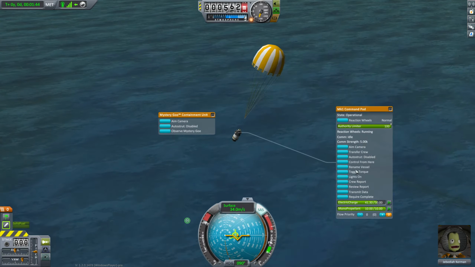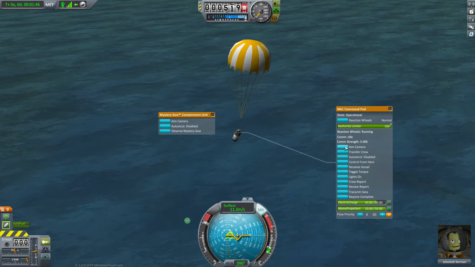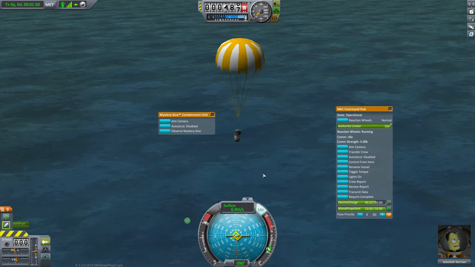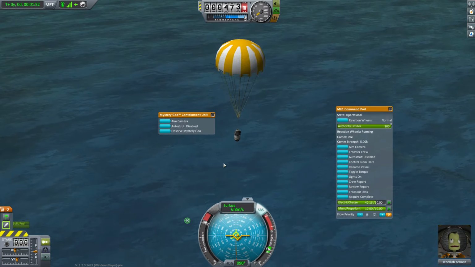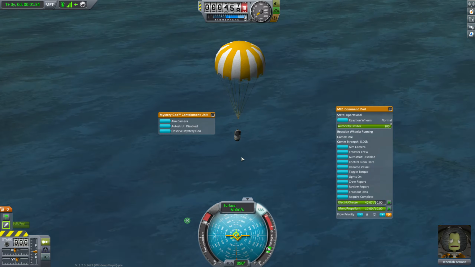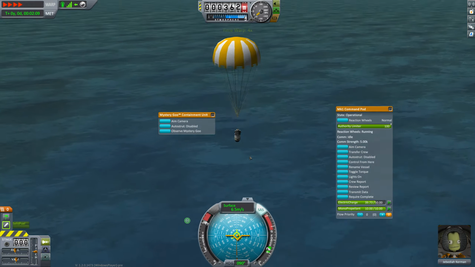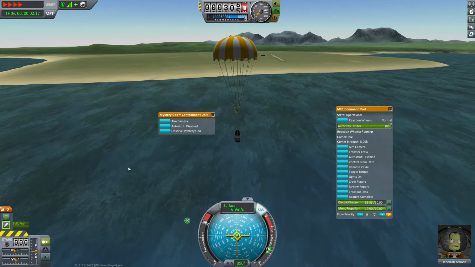Yeah, I've got advanced tweakables on here, by the way. I'll come into that in a little bit. I've got extra buttons to click. In fact, I may turn that off just because that's a little bit distracting. And let's just increase the speed here so we get down to the water a bit faster.